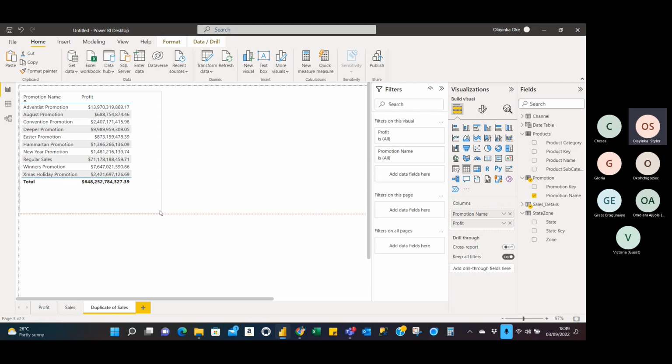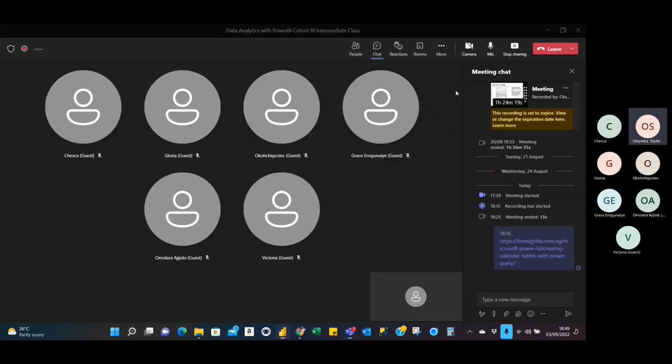Again, like I said the first time, can someone tell me how I got to conditional formatting? It's the same way you go when we were doing it for the bar chart. Just that when you get there, you now say what type of formatting you want to do. So this is me checking if we were paying attention. Someone direct me.